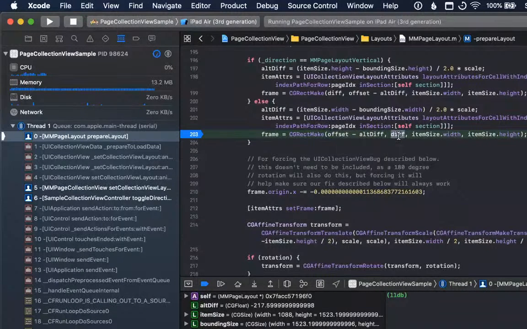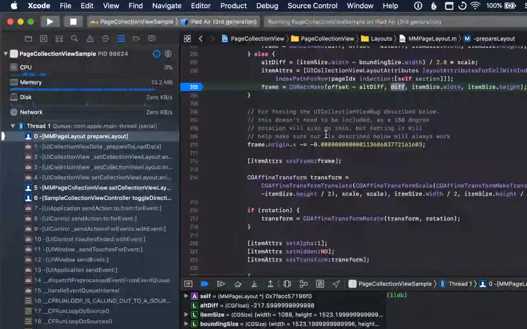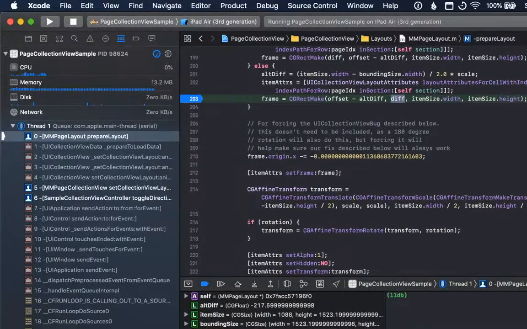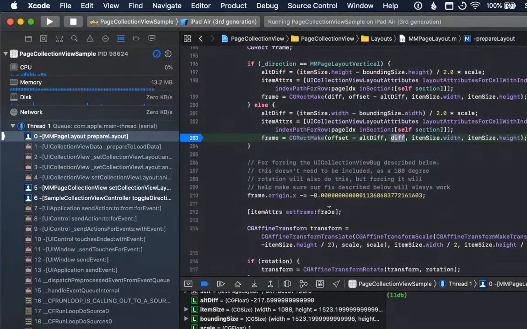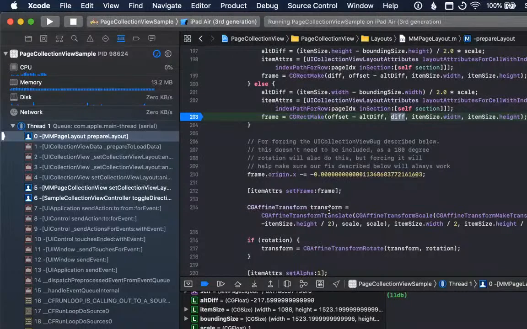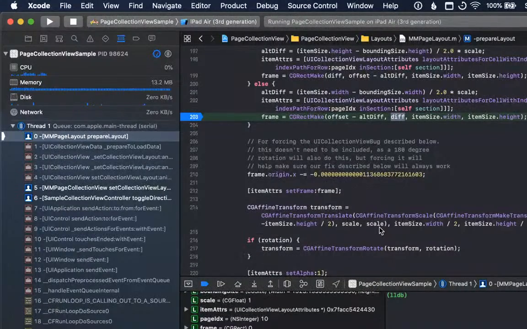X, Y, in. Oh, because it's one of the rotated ones.